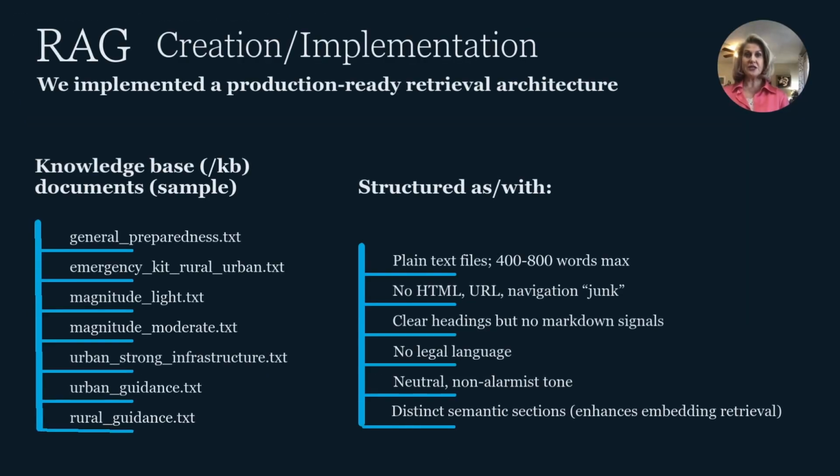For Retrieval Augmented Generation, or RAG, integration into our Streamlit app, we manually created a knowledge base consisting of multiple database text files, which were summarized and paraphrased into structured documents from the FEMA and Ready.gov websites pertaining specifically to activities surrounding earthquakes. We did not conduct web scraping. The scope of this project was not to include dynamic updates, and we were not building a production emergency platform, but rather wanted to give high-level general protocols to those inquiring about various aspects of earthquake preparedness or how earthquakes might impact urban versus rural settings.